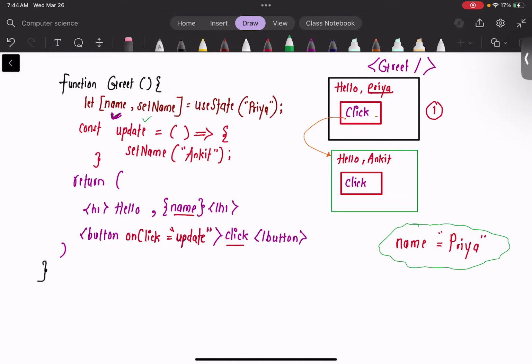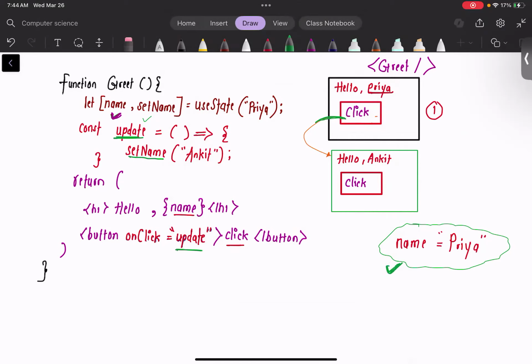Now let's say the user clicked on this button. So when the user clicks on the button, which function should it call? The update function. So because the user clicked, from here, your control will come to update. In update, I am telling it to call the state handler. The state handler is responsible for updating your state variables, guys.